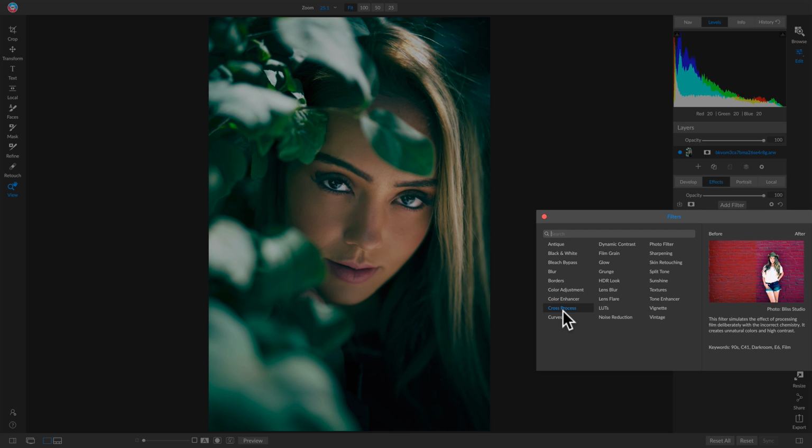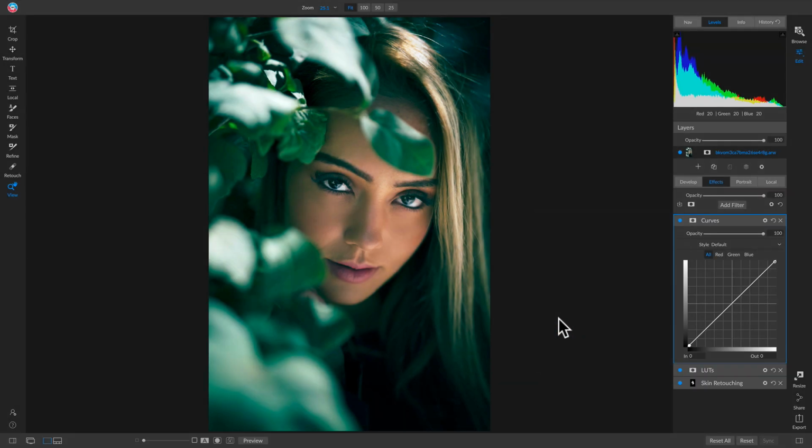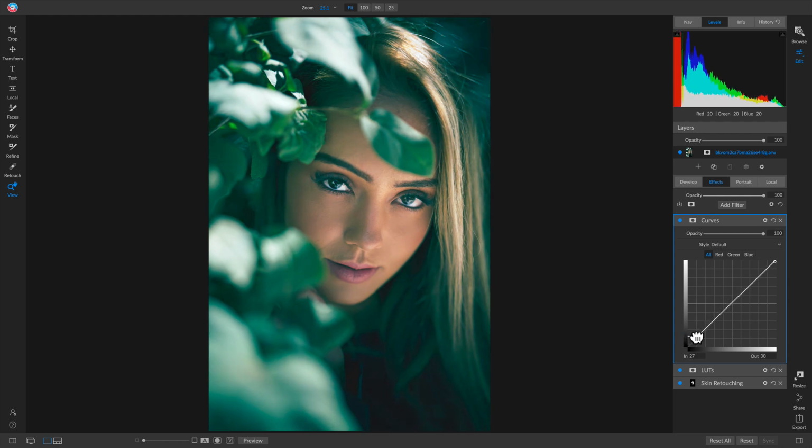Let's bring in sort of a cinematic look to this shot. I'm going to add a curves filter. What I like to do, if I have a blue tint on a portrait, is go into my curves. This left bottom point down here is our blacks. So I'm going to grab my black point. If I pull up on it and pull to the right, see how it adds a cinematic faded look onto the shot? I can just keep adding that in until I get the look I want.